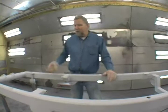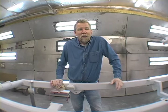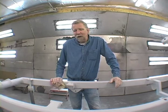Okay, we've got it prepped. I chose to wet sand it with 600. Now really the difference between a professional and an amateur is a professional gets paid. I've seen some really nice paint jobs come out of garages at home, or even painted in the driveway. Kind of the key to making money at it though is knowing the shortcuts. And a shortcut isn't cutting a necessary process, it's just getting something done quicker.